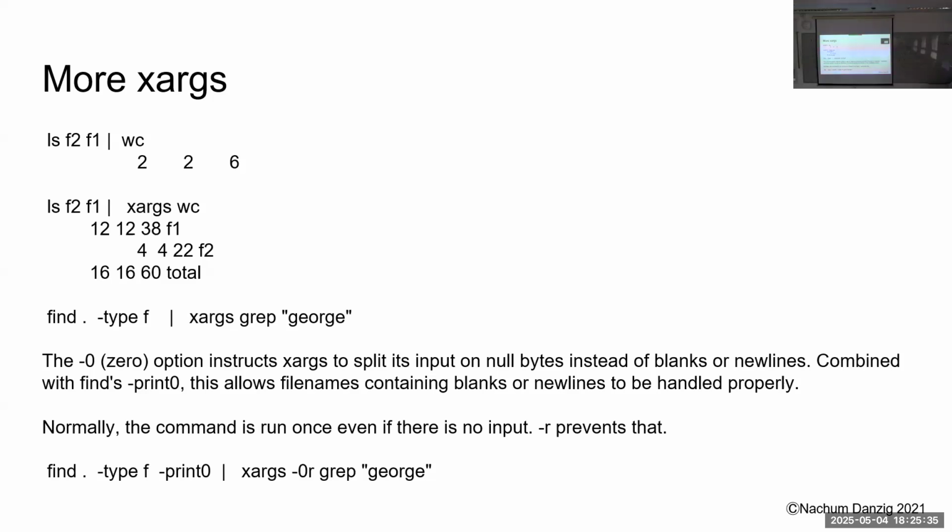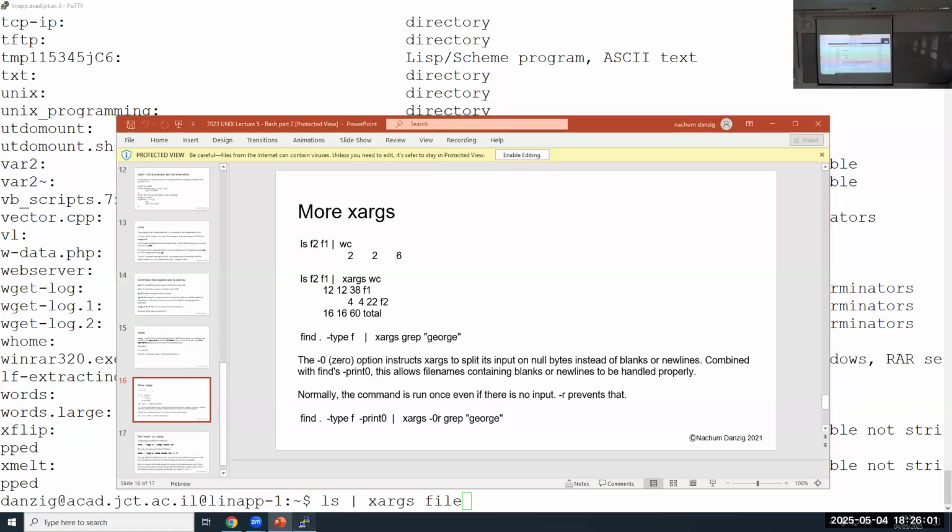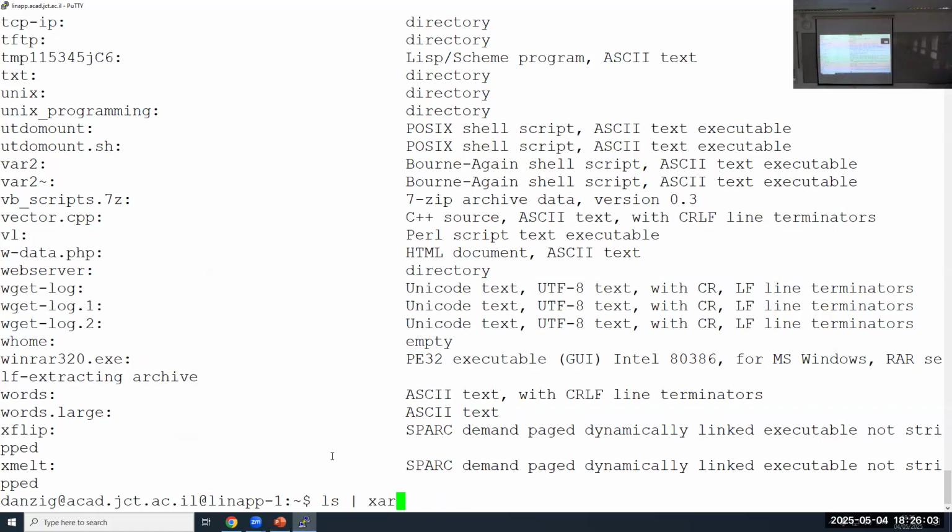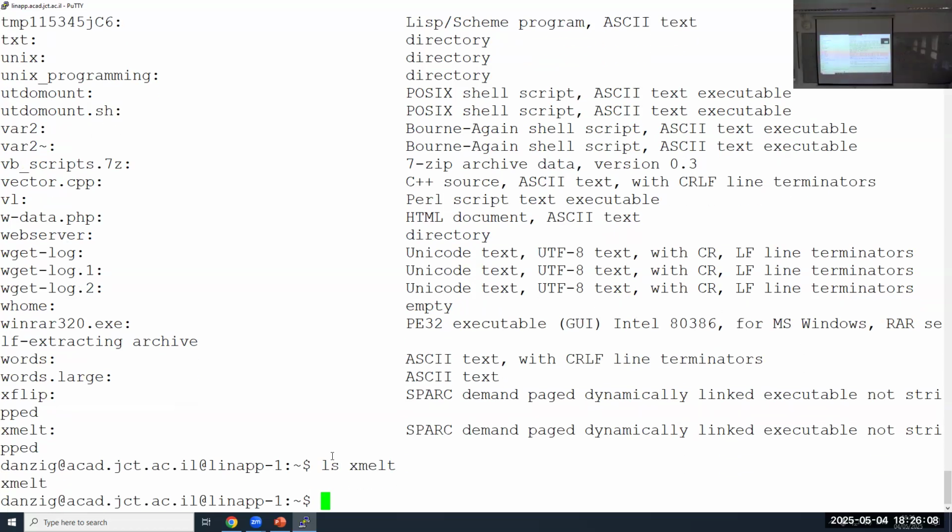What's going on? What's the output of ls f2 f1? It's the files f2 and f1. Right, it just has 2 lines. One line is f2 and one line is f1. When you do ls on a file, it just prints the file. If I do ls xmelt, it just prints me xmelt.